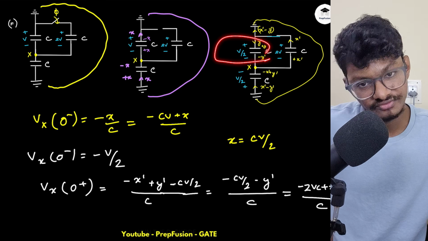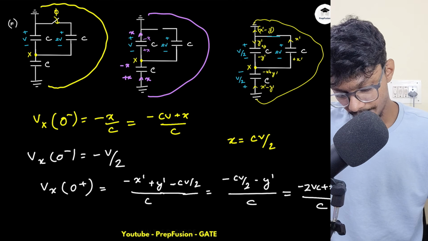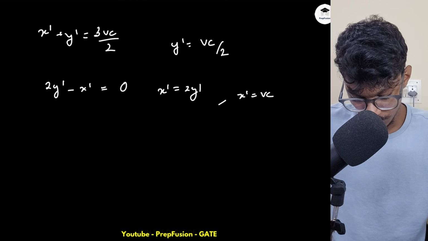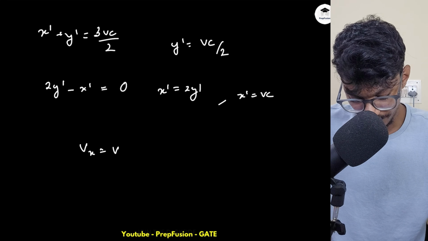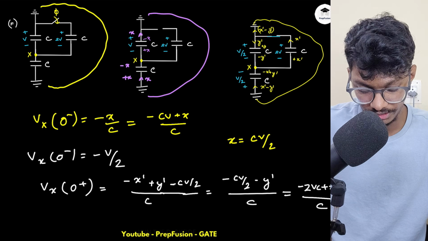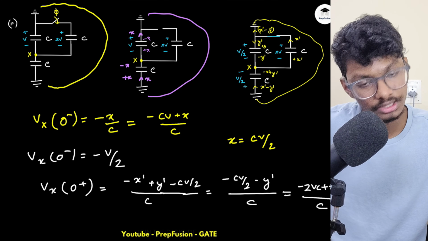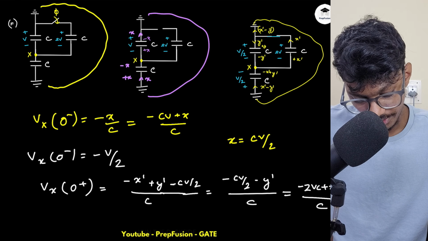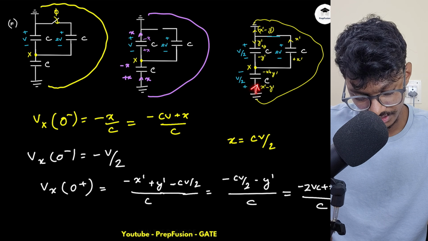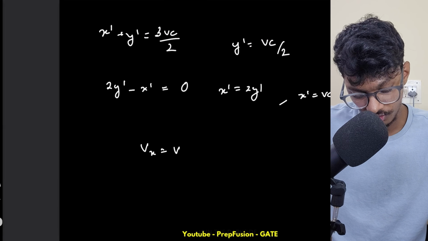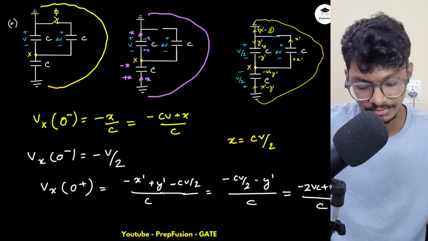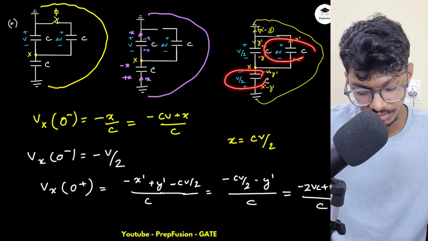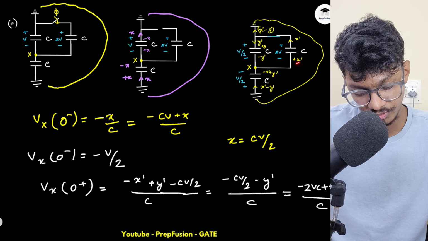So if Y dash is equal to Vc by 2, another Vc by 2 is coming. Again, this will come back to its V potential, just as previously. So my X dash will be Vc, so my Vx will be V only, because this is getting charged by V by 2 again, so V by 2 plus V by 2 will be V. And from here also I can observe that X equals Vc. This is getting charged on this node to Vc, and I am subtracting Vc by 2, so overall this is getting charged in this direction by Vc by 2, so that is correct. Another V by 2, this is getting charged, so this will also become V, because here X is leaving out and X is Vc basically, so V potential is coming out.